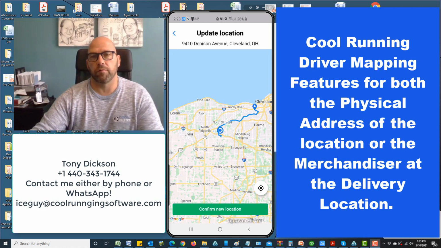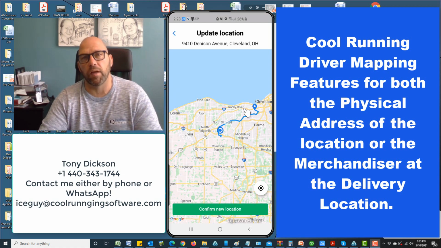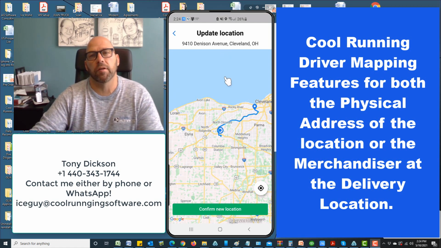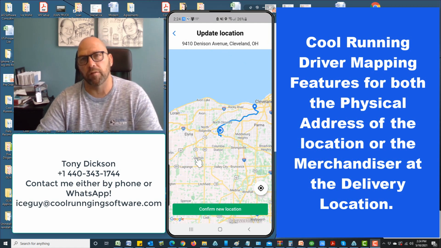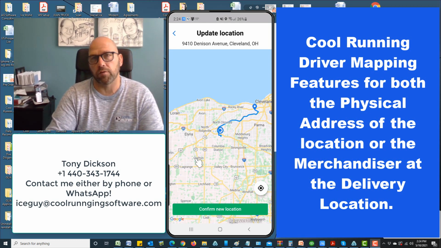Okay, and then of course if you don't want to update the geocode, you can come back. This is actually something I did at my ice company for all my locations. Google does a very good job of using it. If you have a good street address like I do up here, it's pretty dang close on where it's at. But still, geocoding exactly where the driver needs to stand to make the delivery is always probably the best way to do this.